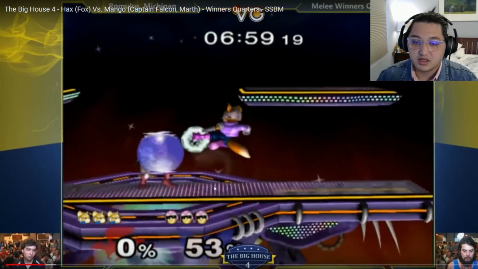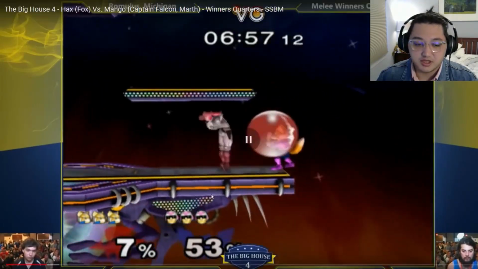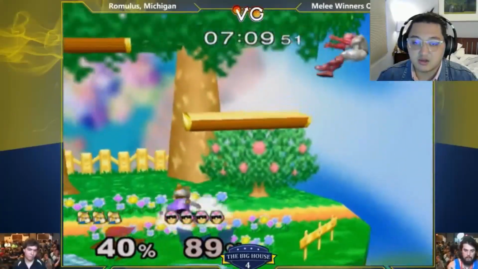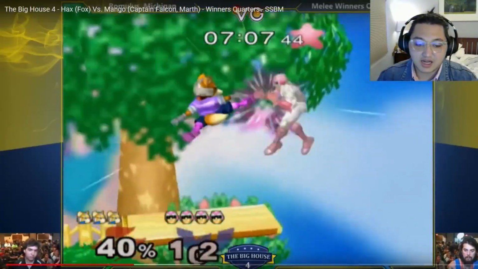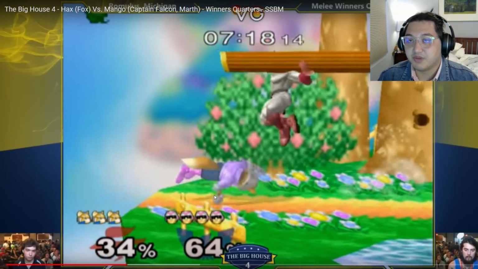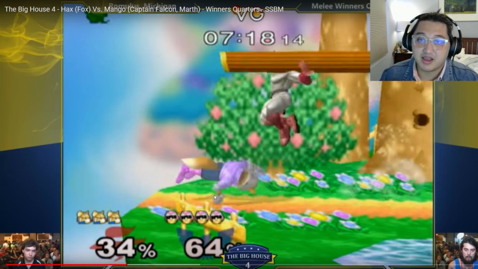So here we'll see it. He'll get a grab on Fox, immediately jumps in, right? So the fact that he threw Fox and then didn't do anything was actually really, really ridiculous. And then on top of that, he had the balls to do the down smash. So element number 3 kind of led to one of the most iconic moments in Melee history.